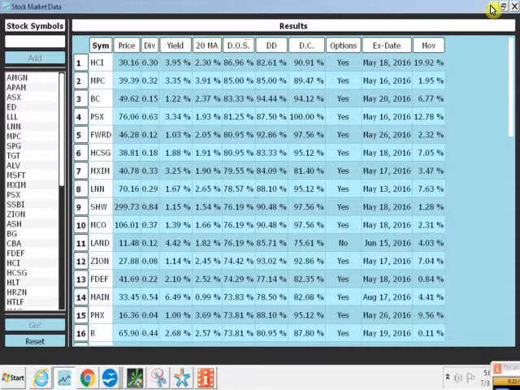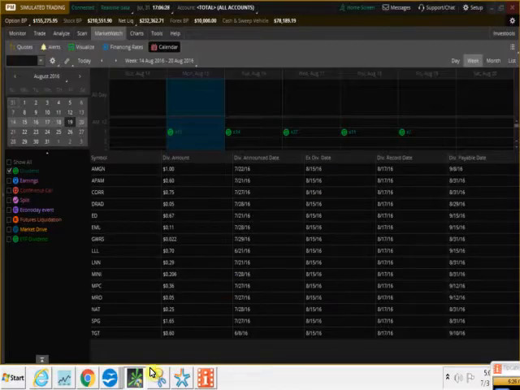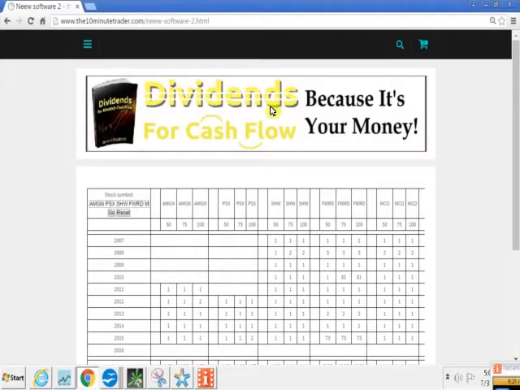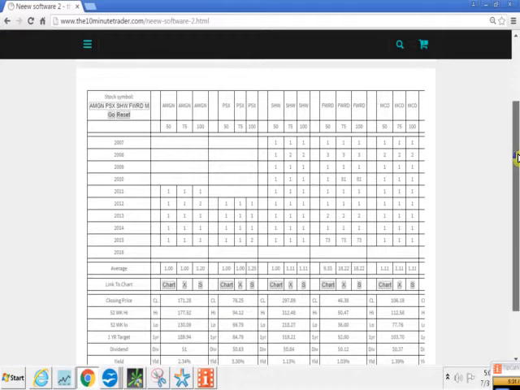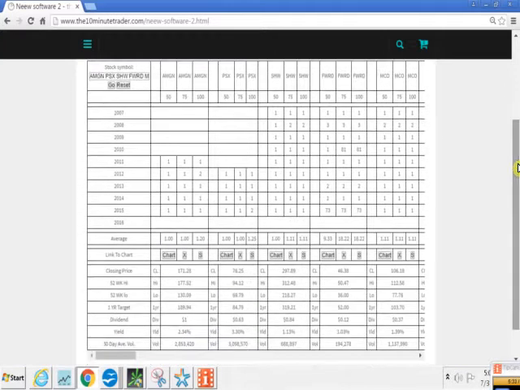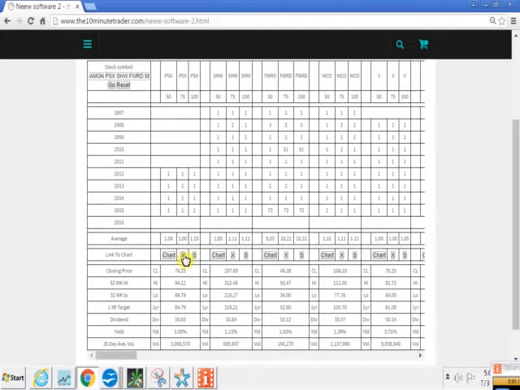So let's get out of there and go to the other software, which is right down over here. Now we imported all those stock symbols into here. We hit the go button right here, and this is what we come up with. Now I'm going to quickly go over this and show you how I use this one. Now AMGN may be a great stock, but look, 2010, 2009, 2008, 2007, they didn't offer any dividends. So I don't like those, so I'm going to get out of there.